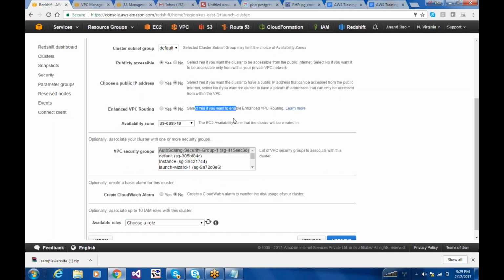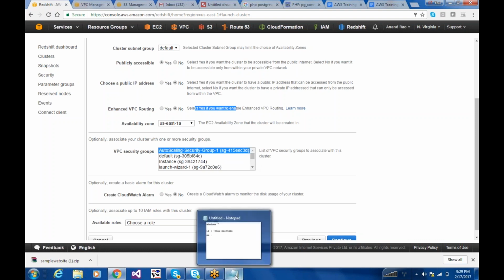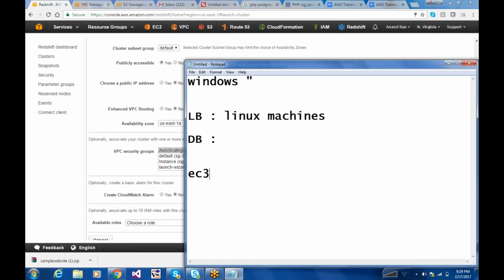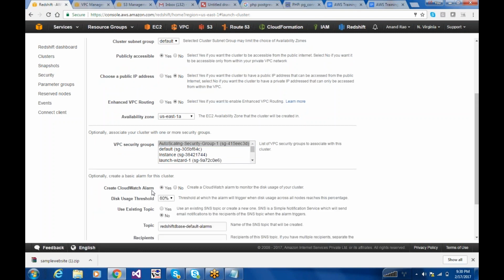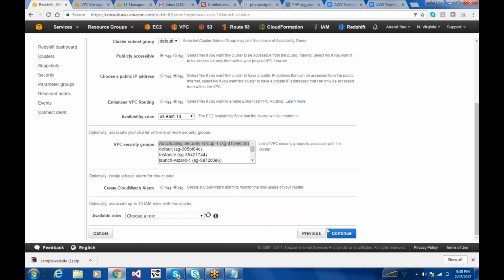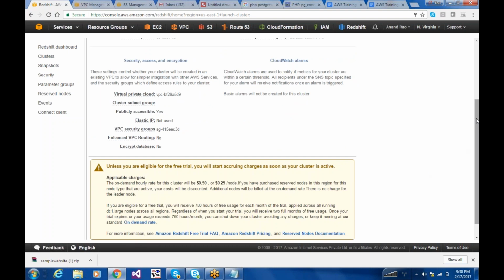Of course, since I'm putting it in a VPC, I would like to put it behind a firewall or a security group. So I can select one of these. Just remember, I'll make a note of it, and you've got to go back there and open up the ports from that front. Anyways, do we need a CloudWatch alarm? Yes or no? You can set up all those thresholds. When that goes, you'll get emails. That's not new to you. So I'll just say continue now.